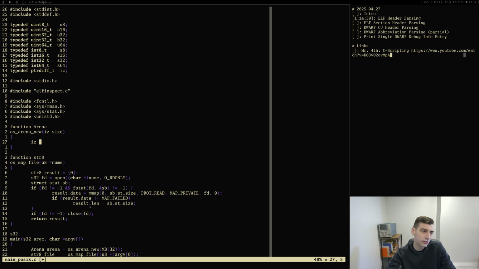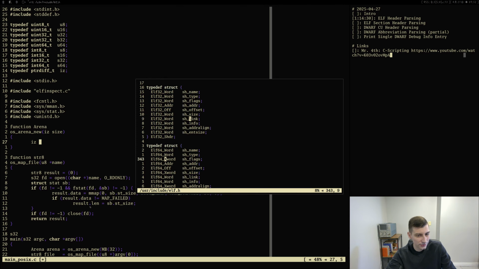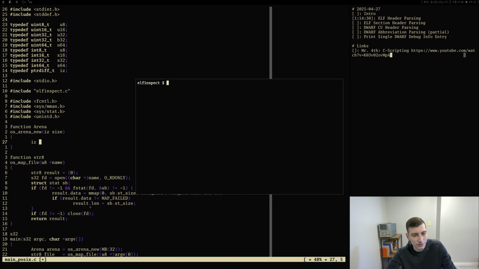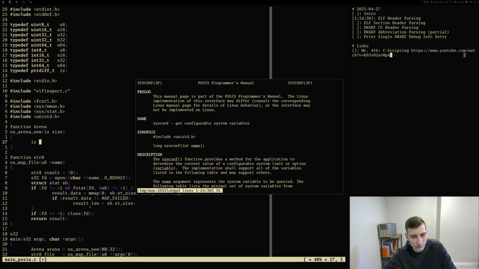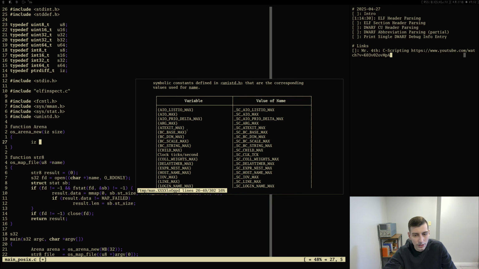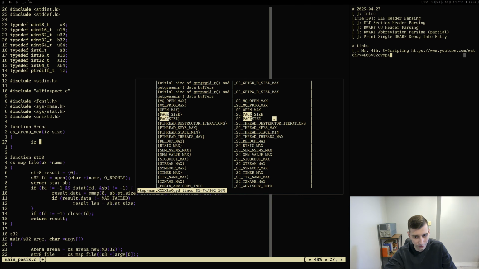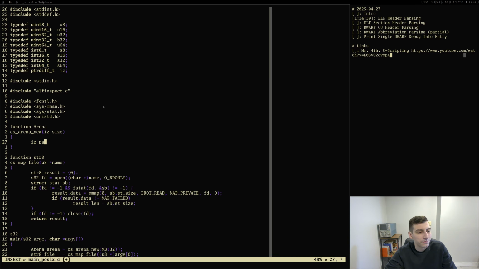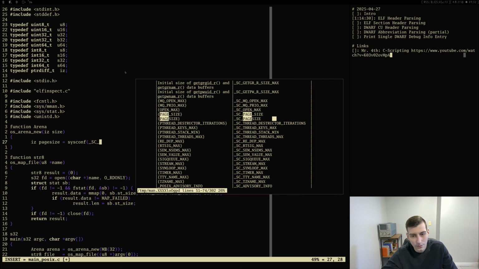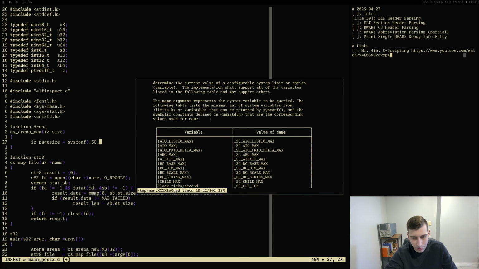So I don't know if I want to use get page size or not. I don't trust it. Well, we'll do it, but I don't really trust it, especially because there's two for some stupid reason. I can't remember which one of these you're supposed to use.